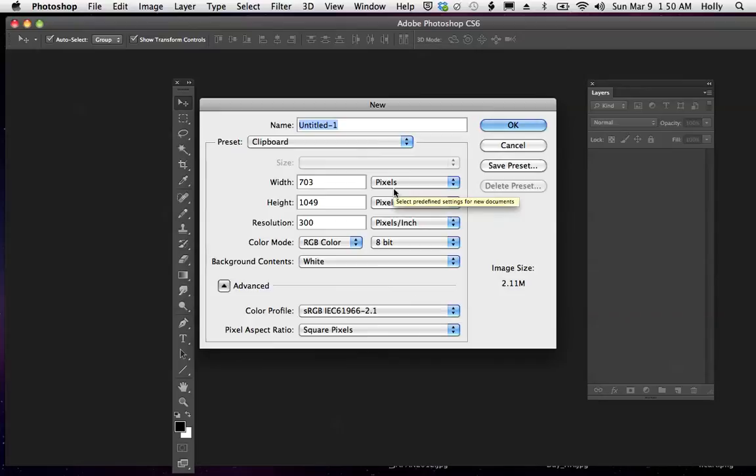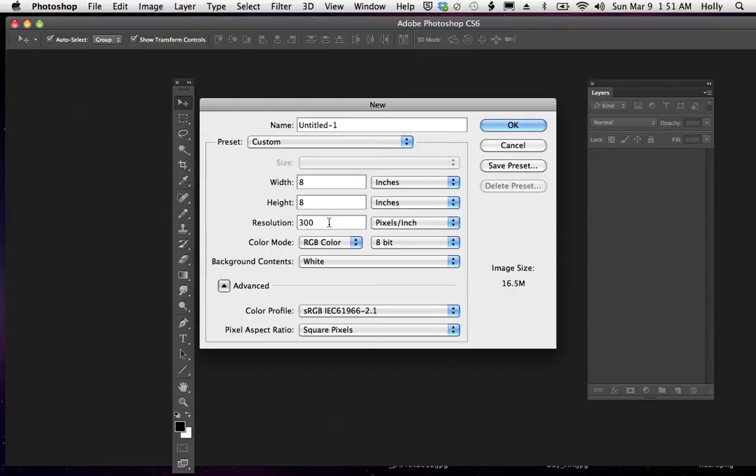And we're going to use a file that is 8 inches wide and 8 inches tall, just for the purpose of this demonstration. It can be whatever size you want it to be. You can make a small little stripe just to create a little pattern and then fill it into a larger sheet, or you can create a larger pattern depending upon the repeat size that you want, or whatever your desired size is. But right now we're just going to create an 8 by 8.